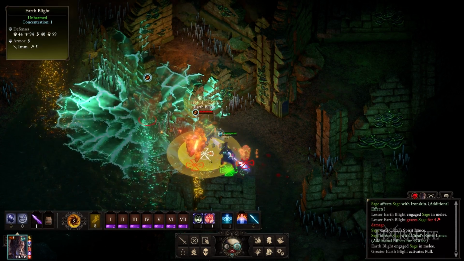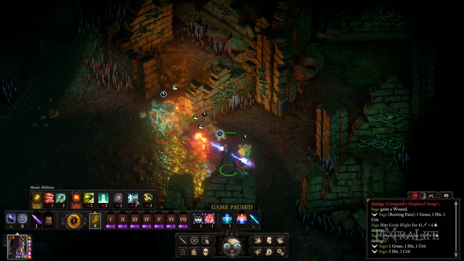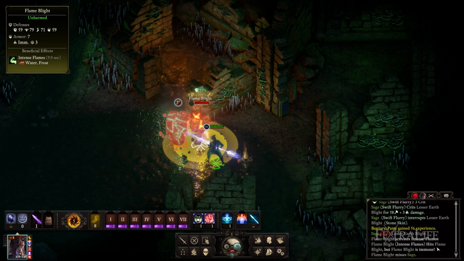Armor-wise, you want to use any that doesn't incur a recovery time penalty. You'll be able to give yourself plus 5 armor, so even if you only have 3 to 5 armor, you'll still have a decent amount. Keep in mind that many hits will be turned to grazes with Lengrath's Displaced Image, resulting in less penetration, so you can get away with less armor.